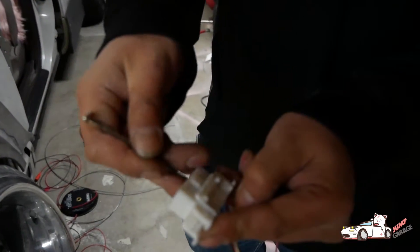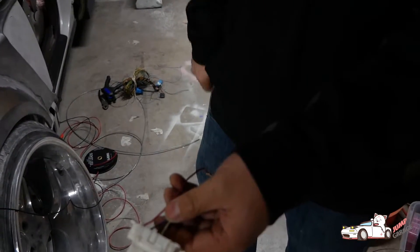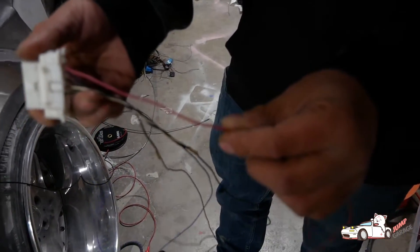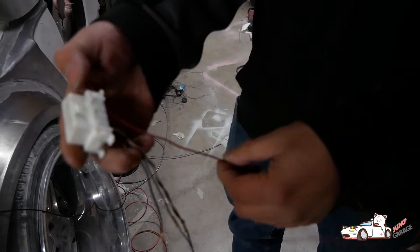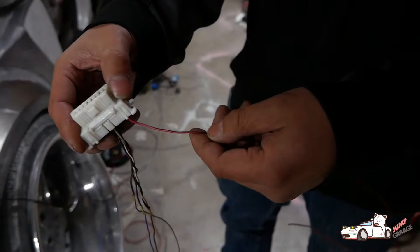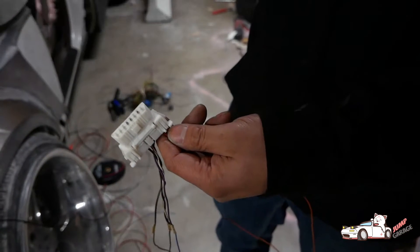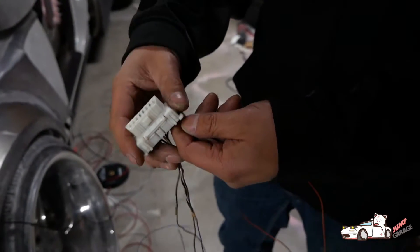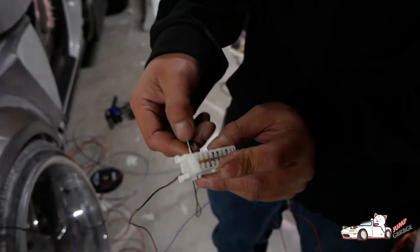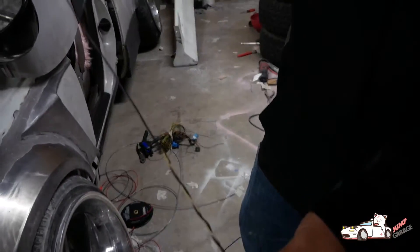Make sure we get the right pin, not the wrong one. These are the wires that we need and we'll post a link to the diagram. This corner pin here - it's pink and black - it might be a different color depending on which car you grab the connector off of, but this pin is going to be your positive battery. We're going to connect this one to a switched 12-volt positive so it doesn't drain the battery when there's no reason to keep it on. Then there's these two pins up top - those go to ground, we just tie them together into one cable.